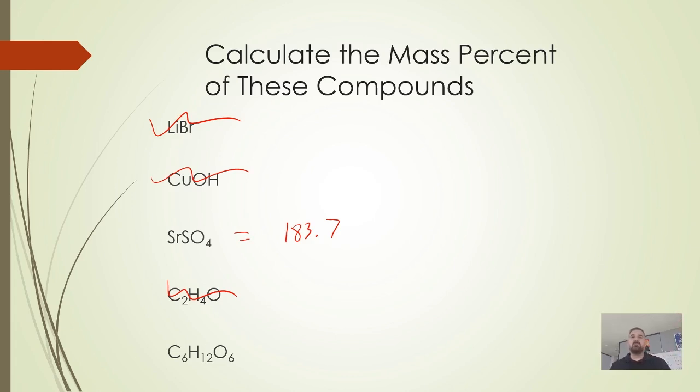All right, hands up if you got this number. All right, so what is our percentage of strontium? A little bit louder. 47.7%. What about sulfur? 17 point what? All right, and then the last one is oxygen. What's our percentage? 34.8. Hands up if you got all three of these numbers. All right, hands up. Okay, good. Let's go ahead and move to the next one.